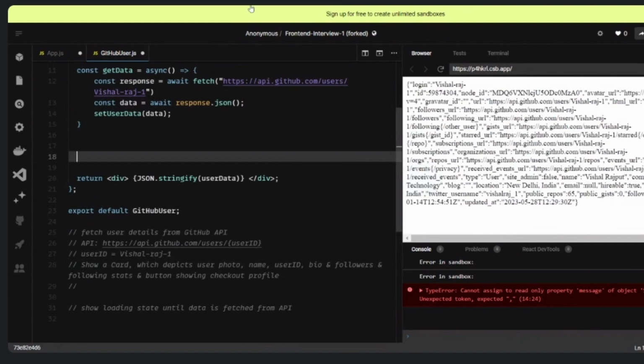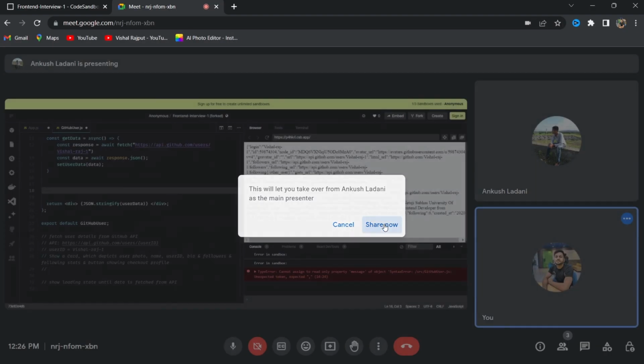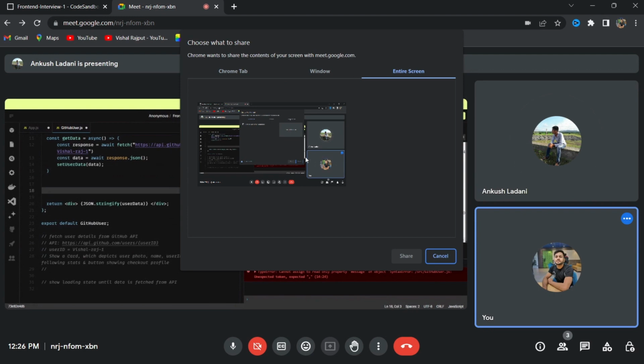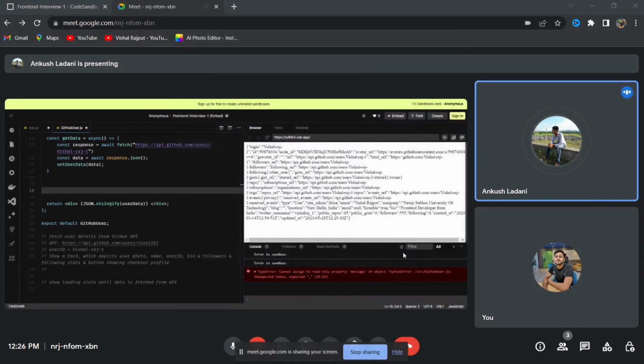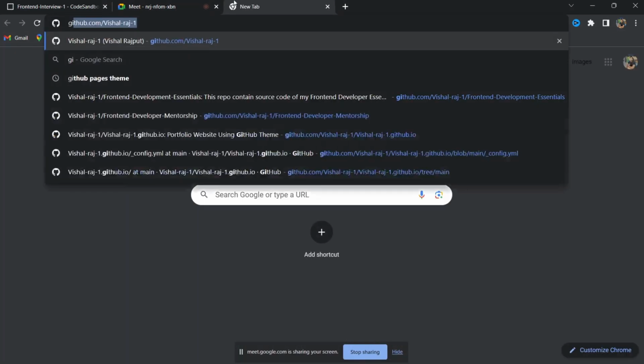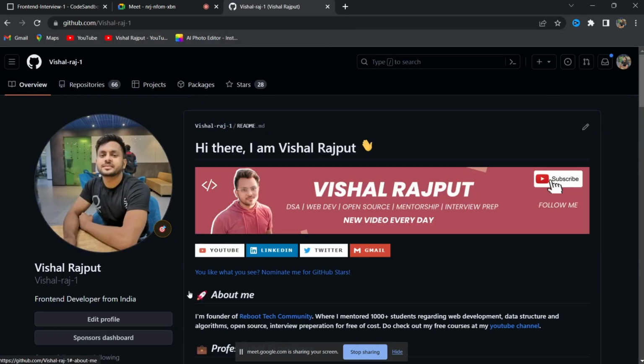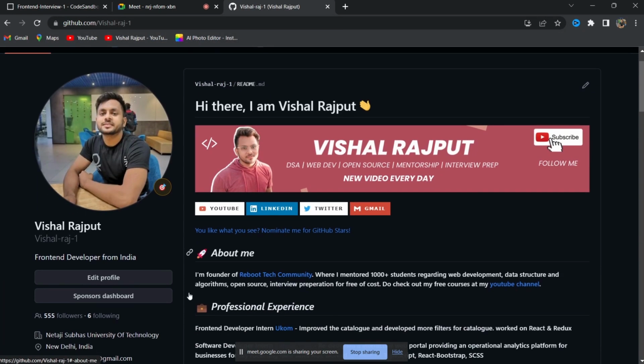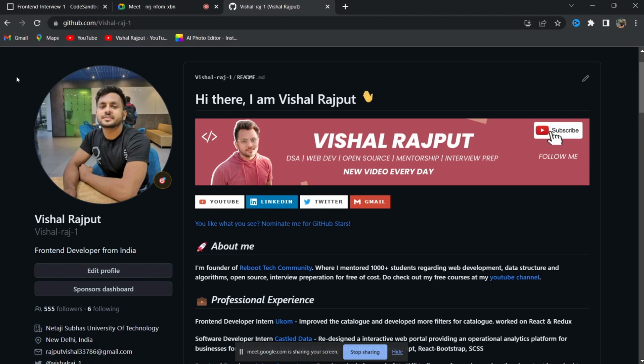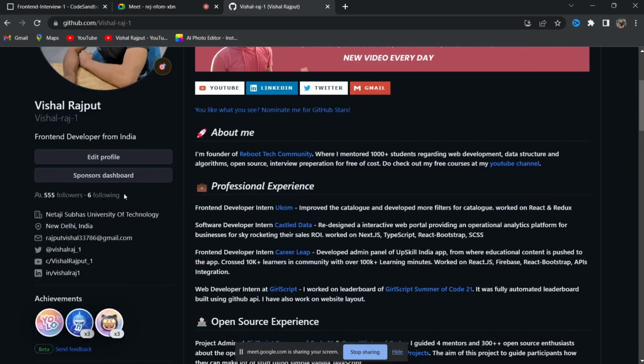Let me share my screen and show you how you should. Is my screen visible to you? Yeah, it's visible. So here you have to create a card which should have a circular image, a username, the user ID, a bio, a button which says checkout profile, and a few stats like followers and following count.